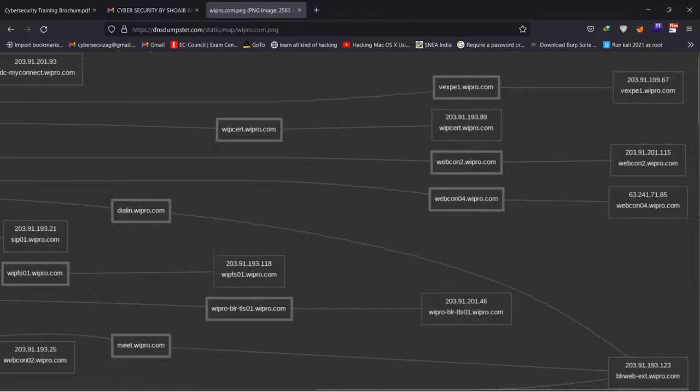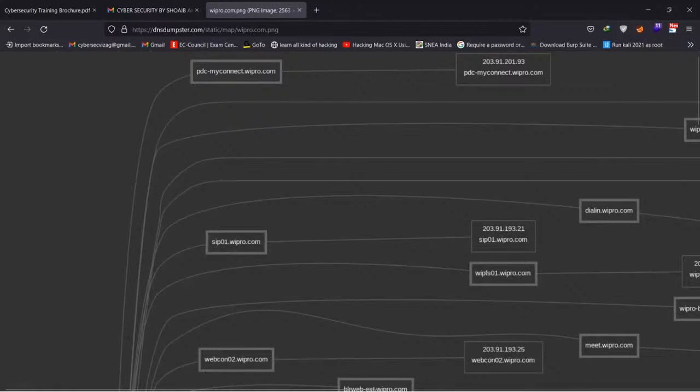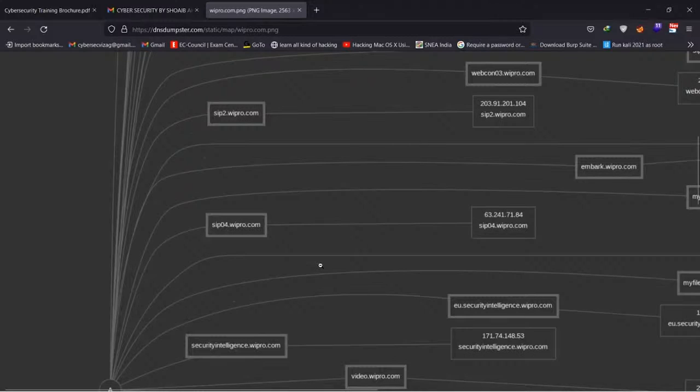So this gives us complete information of all the endpoints that you have to test for complete security of Wipro. Now this information is given out by Wipro itself. It needs to be given out. It is mandated so that people can access their services. But that is not the vulnerability, guys. Giving out the information is not the vulnerability, but not checking if each of these endpoints are secure or not is the vulnerability. So a pen tester or an ethical hacker needs to check each and every endpoint and see to it that on each of these servers there are no unnecessary ports running or unnecessary services running which are having vulnerabilities.